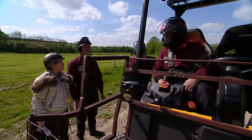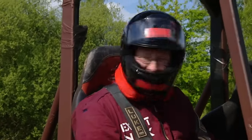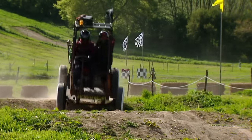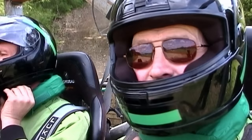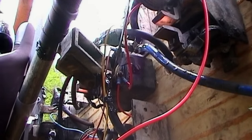Was that fun at all, or did it just hurt? I nearly dislocated my shoulder on that. Jump over on that diagonal. Look at it, you're laughing down there. It was a bone-shaking round, but the Sevens can afford to laugh. They've clocked up an impressive time of 2 minutes, 2 seconds. It means the beasts need to get round in less than 4 minutes, which shouldn't be a problem as long as their control board lasts the distance.